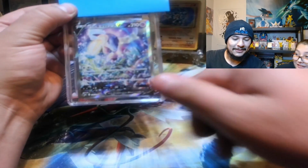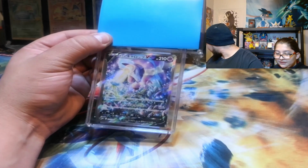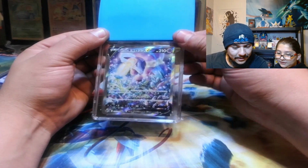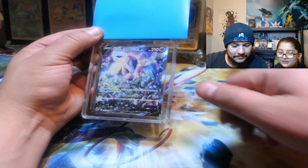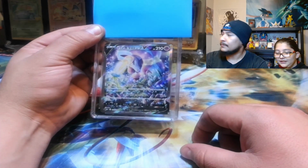Ooh, this one. Okay, this one, please get a 10. If this gets a 10... Look at all that dust. Ew! Nasty! We have to be like Pokeclaw and have a little lint roller over here. All right, let me see the card. We can't tell. Okay, there we go. Can't really tell at all. Man, they got it really dirty. How did it get this dusty?